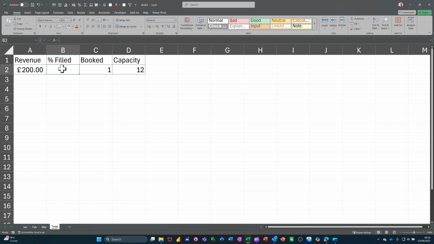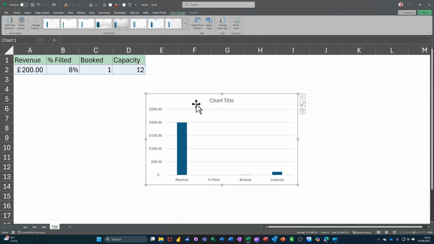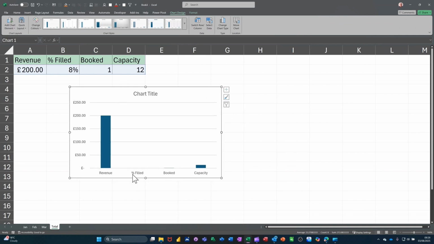So that's just going to be equals how many booked divided by capacity, and then tick that, and then make that into a percent, 8%. So again, you just block this off, colour it up, whatever colour you want, and then if you want, you can have a little chart on there. Alt F1 is a key command for a column chart, but that probably is not relevant because of the percentage. You've got that percentage there.